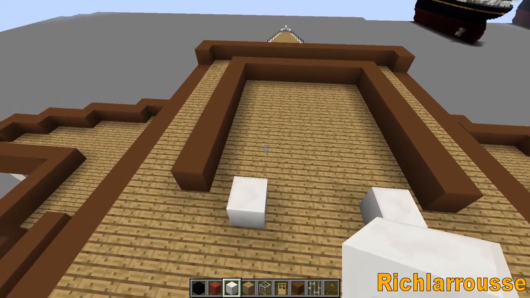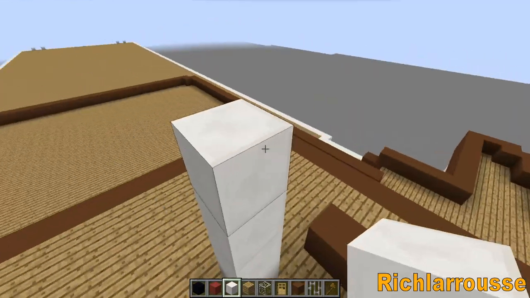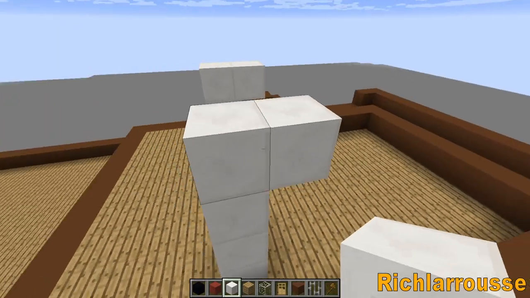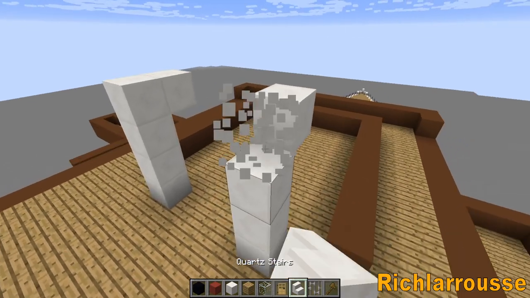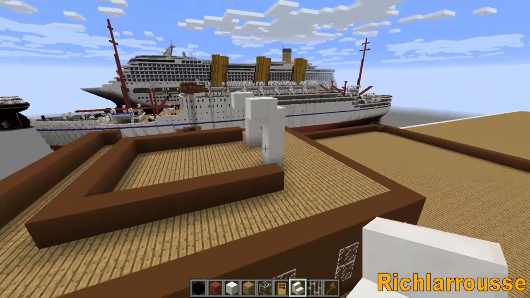And these vents are 4 high, so 2, 3, 4. And a block forward like that. Same the other side. 2, 3, 4, and a block forward like that. And if you want to be really fancy, if you get your court stairs, you can make them a bit curvier. So put a block, remove the block and put stairs instead to make them curvy.